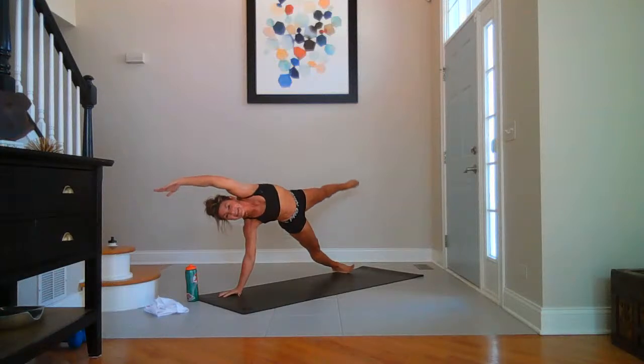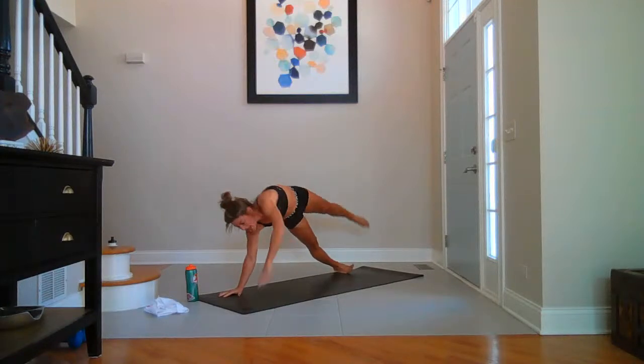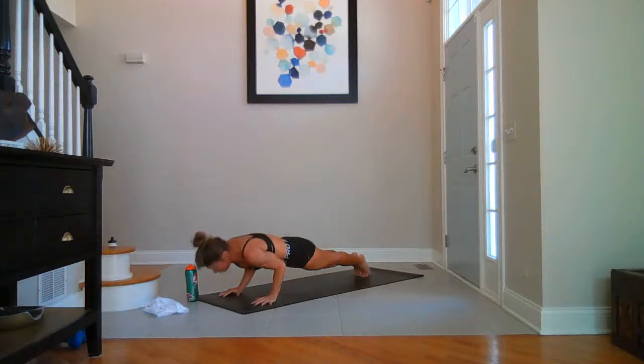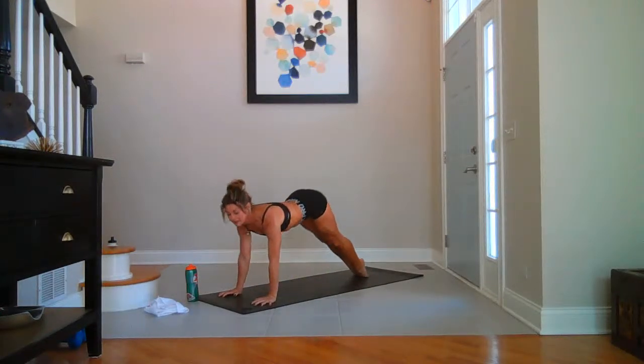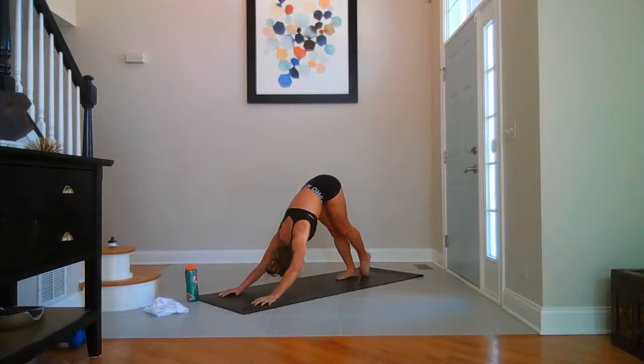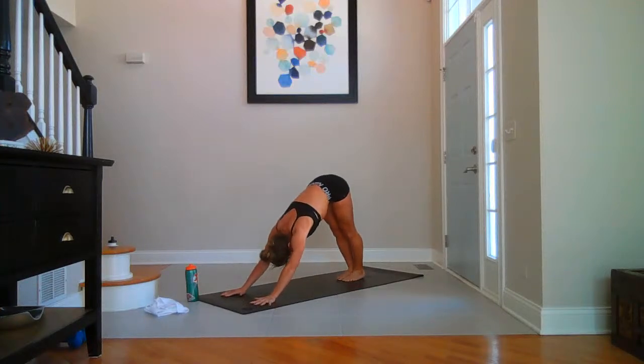Float the left foot, take a big breath in, chaturanga, lower it down. Up dog, inhale. Down dog as you exhale. Breathe, take a nice full breath in and out. Breathe in, breathe out. Let's just flow through the whole thing.